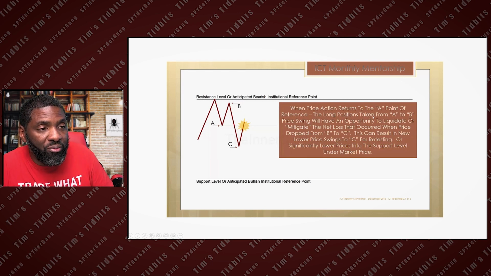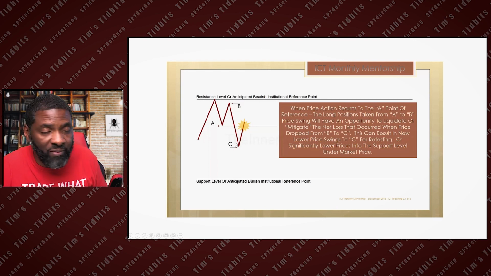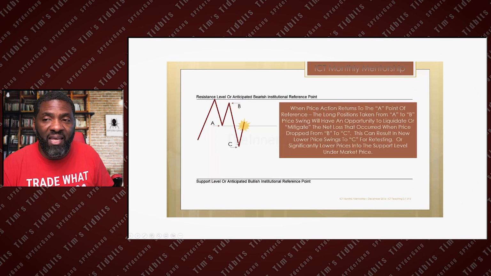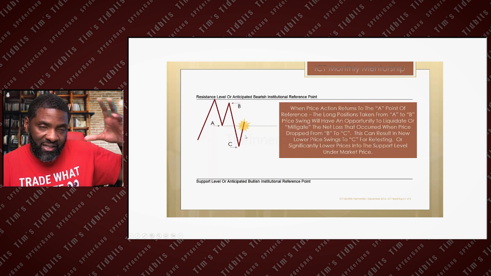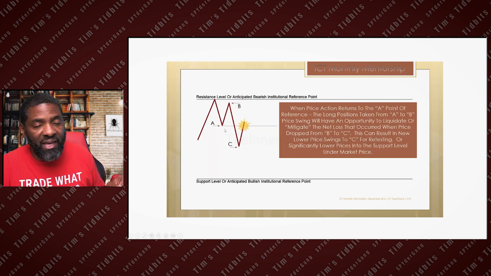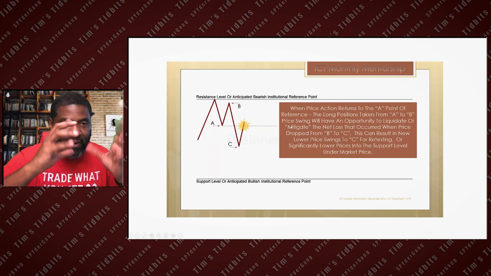Like he said, when price returns to the A point of reference, meaning when price returns from here back up to there, that's when they can get out of those long positions that they were in, because they're now underwater, right? And just flip it on its head if you're talking about the other side. If you're talking about people that went short, then if it came back down to the A point, they can get out of those short positions. Just flip it on its head.